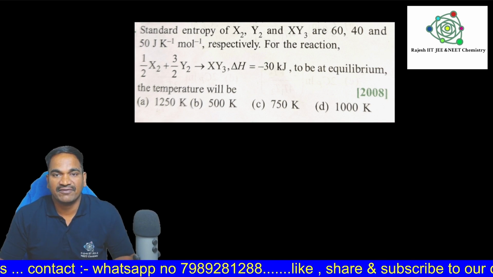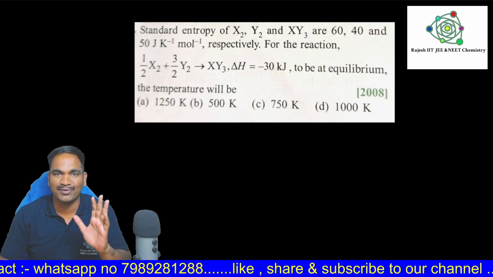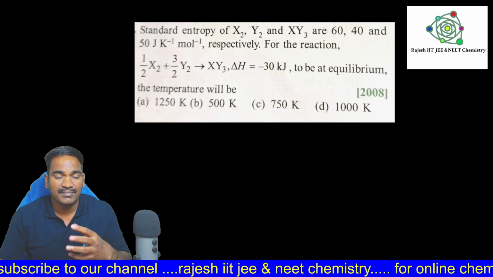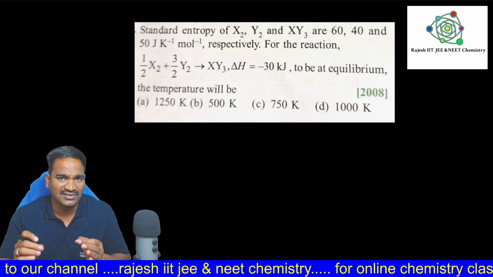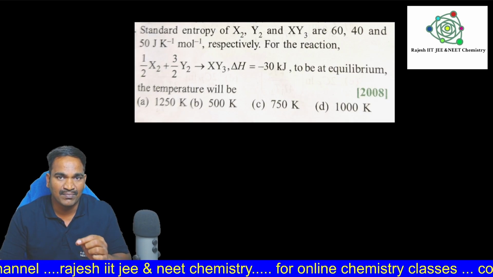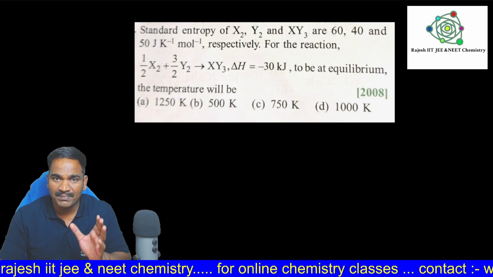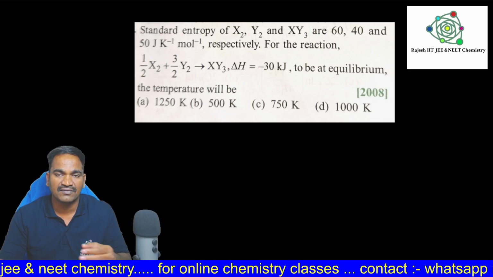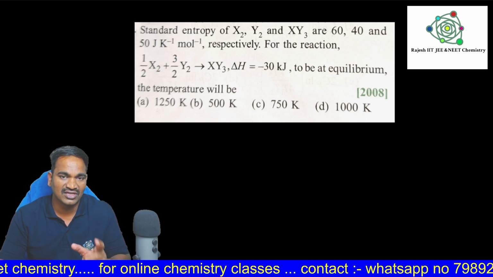Hello students, today we are going to solve this thermodynamics question, which is a very important model. Sir, why are you saying this is a very important model? Because the whole of thermodynamics depends on only one concept, that is the formula delta G is equal to delta H minus T delta S. So formula-based questions are definitely covered in the paper every year. Every year you take this model, they cover it. So that's what I am saying.